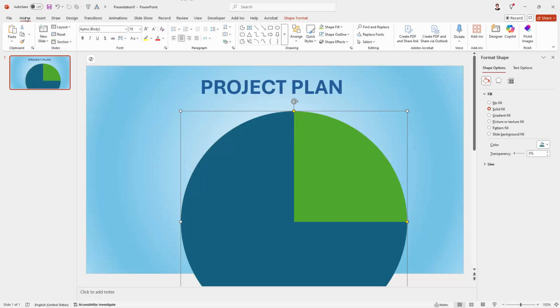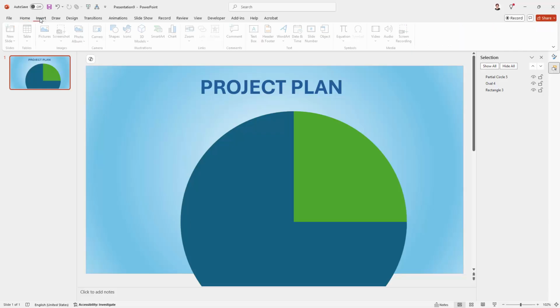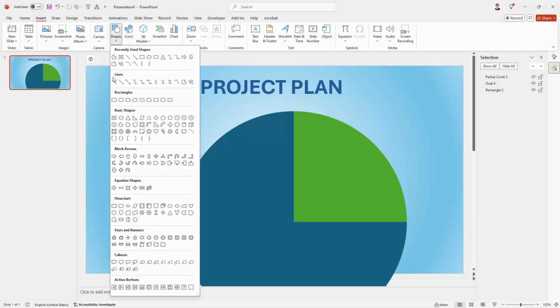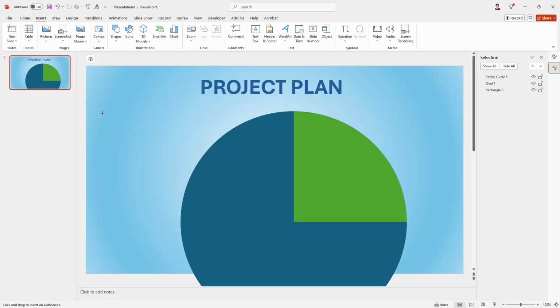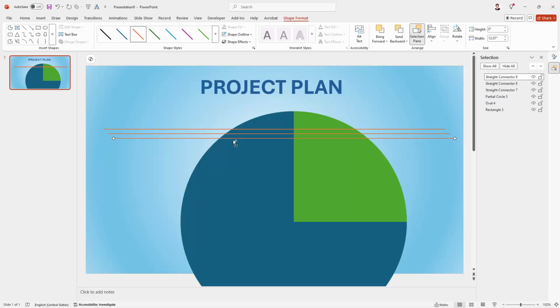We'll go back to the Home tab of the ribbon right now and click on Select and Selection Pane. This selection pane allows us to see what we've got inside our document and to select things. Before we go any further, let's go back to the Insert tab, back to Shapes and go to Lines. We're going to hold the Shift key as we drag out a horizontal line. I'm just going to make this a different color. I'm going to duplicate that by pressing Ctrl C to copy it and Ctrl V to make a duplicate and Ctrl V again to make another duplicate.